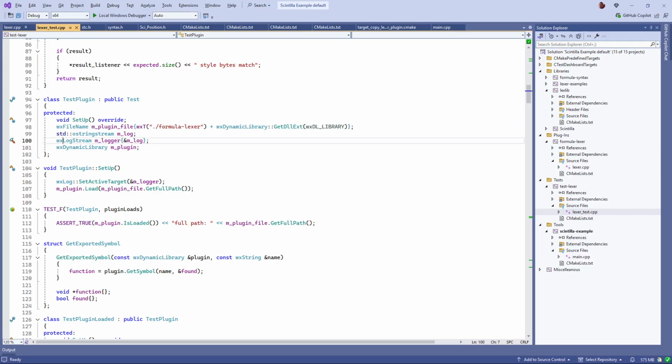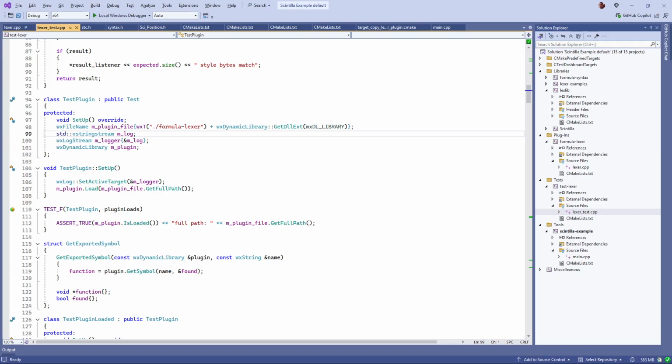And the default logger was causing a message box to pop up. Now that's fine if I'm writing an interactive application, but I can't have that in the context of a unit test, because it's going to pop up this dialog box in an automated test run. There's going to be nobody there to dismiss the dialog box, and then the test runner is just going to hang and eventually get killed after it times out.